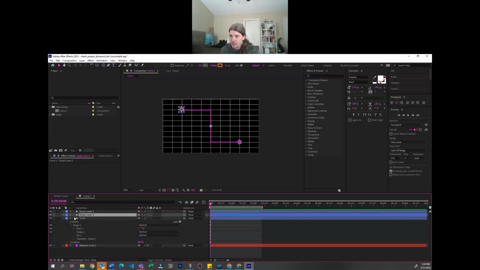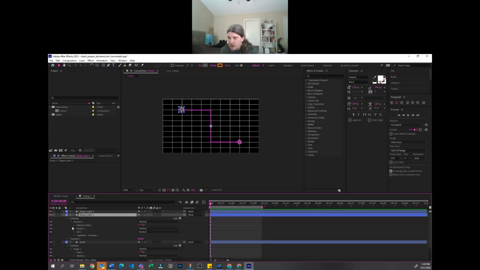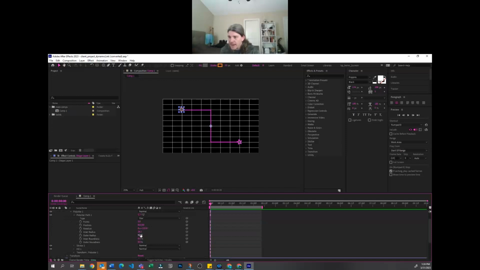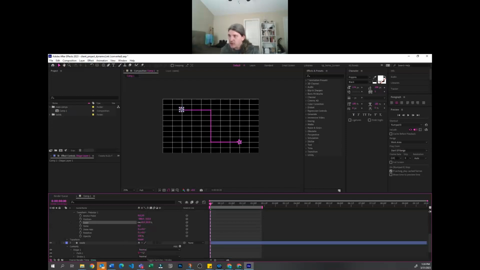So I'm going to twirl these down to see the star. It has some things we can animate, but it's a little weird because it's a star, so it has an inside and outside radius. We could also just do the transform right there. So that's what I'll do.